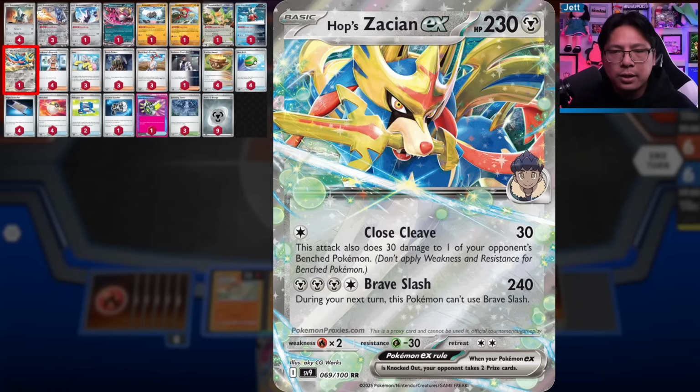And theoretically, yes, you could use Brave Slash for 240 damage. It is 4 energy and it's very expensive, but Archaludon can cover a lot of that cost if you really wanted to throw all that energy on there.